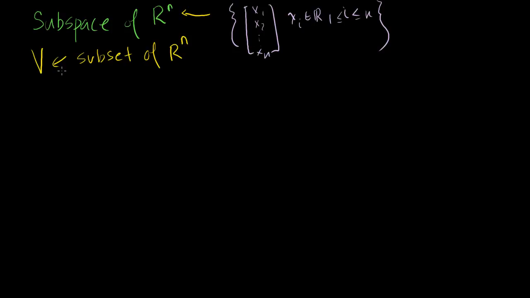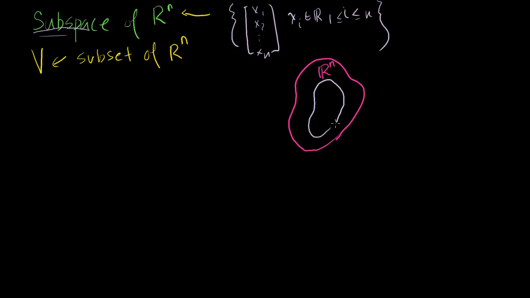It's just an infinitely large set of vectors. V, I'm going to call a subset of Rn, which means it could be all of these vectors, or it could be some subset of these vectors. Maybe it's all of them but one particular vector. If I draw all of Rn here as this big blob, so these are all of the vectors in Rn, V is some subset of it. It could be all of Rn. I'll show that in a second. But let's just say this is V, a subset of vectors.